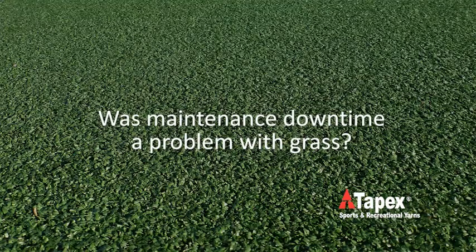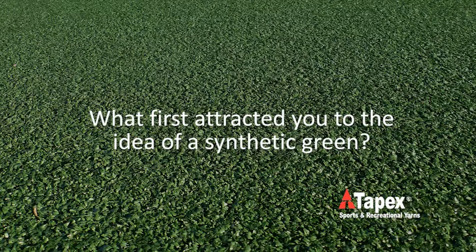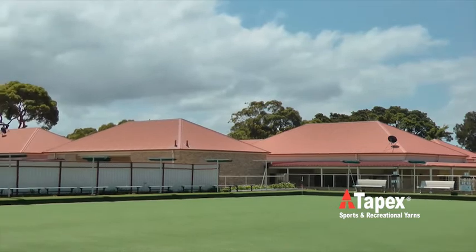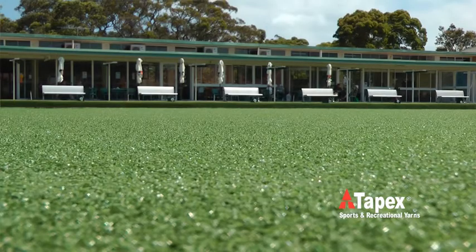Not difficult, no, as far as that went, but cost factor, of course, came into it. Yeah, well, that is always a problem. And I mean, you couldn't have a productive club in good functioning if you've only got one green and it's a grass green. You've got to have a synthetic green with one to make it a practical operation. You could have it 52 weeks of the year for play, whereas a grass green has got to come out 6 to 8 weeks every year. And that wasn't a good proposition as far as the club members here were concerned.